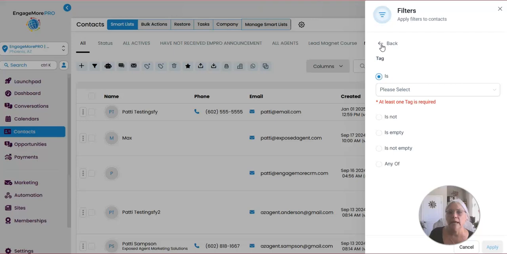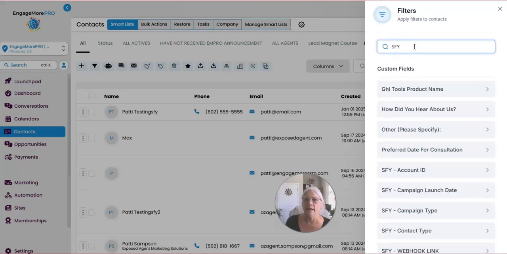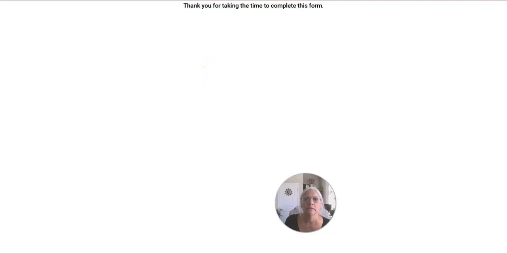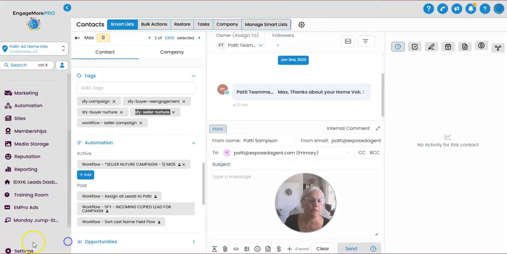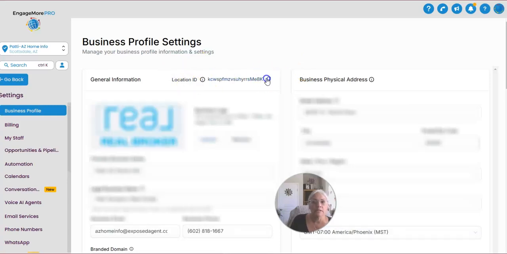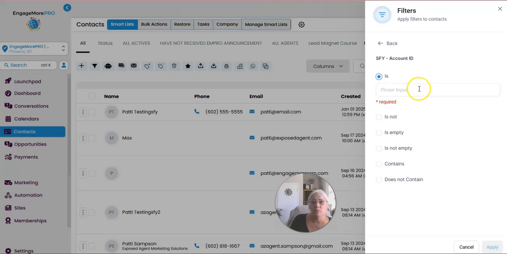So actually, let me do that, just because now I was starting to worry, because how are you going to track all this? So I'm going to go and see if I can track down the SFY. I want the account ID of that person. So whatever that account ID was, which is over in here. Let's just pull it up really quick just so I can make sure. So I'm going to go to the settings. Let me run a search for it to make sure. So you can track everybody that you need to. Once you get people in here, you could save these searches. So that's probably what I would do.